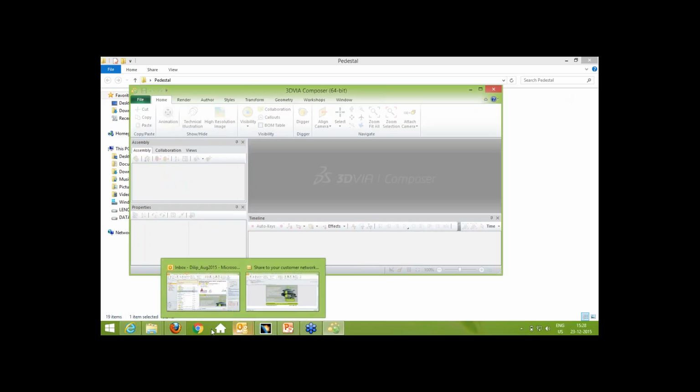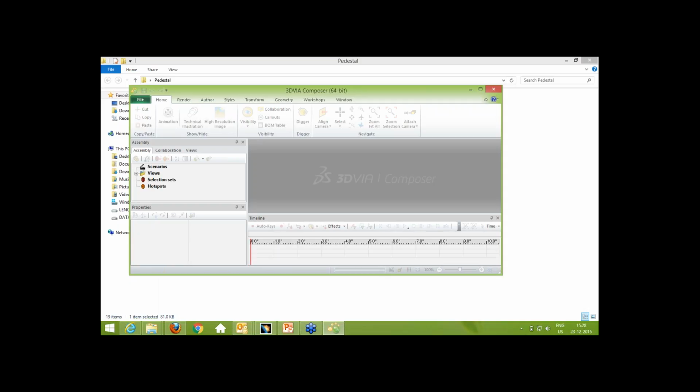So again I'll put it inside this, the pedestal main assembly. I'll just drag this and put inside 3D Composer.